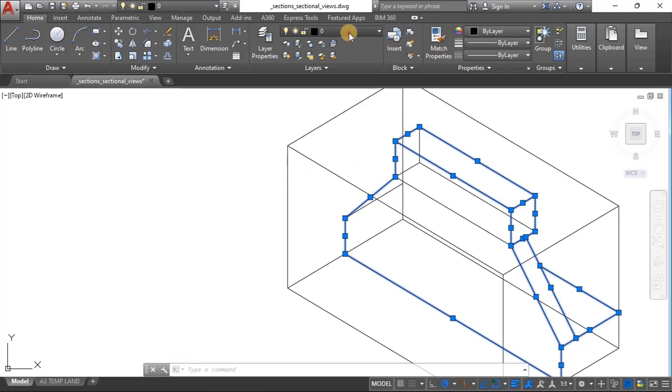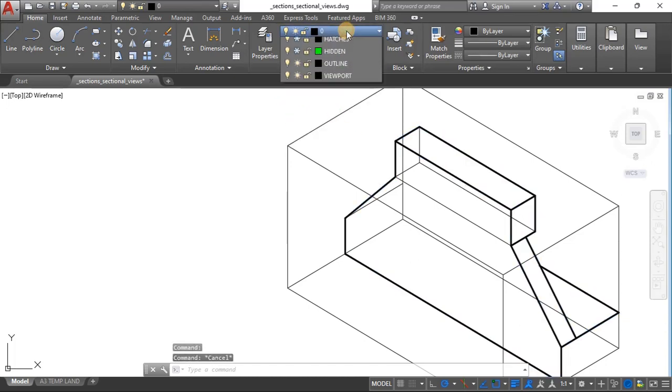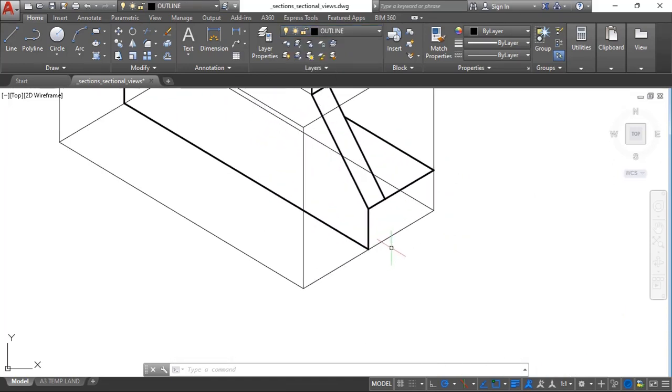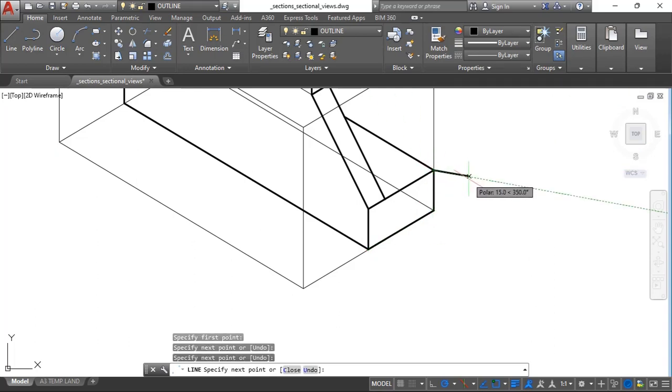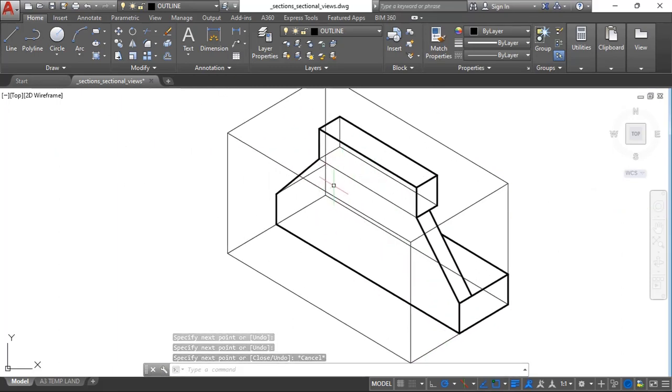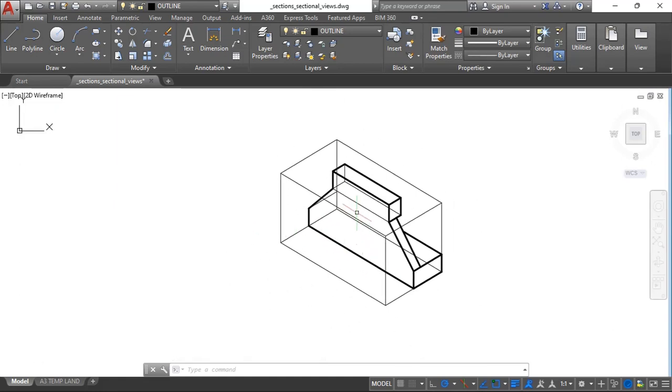Of course there's a missing line which I'm going to simply draw, and so let us move to the outline layer, and I'll draw these two lines, from here to that intersection slash endpoint there. Okay, so this is how it should look like. Now everything else is hidden.